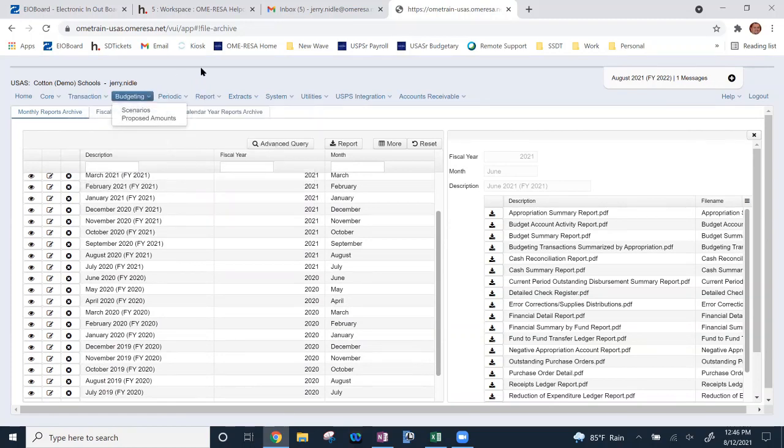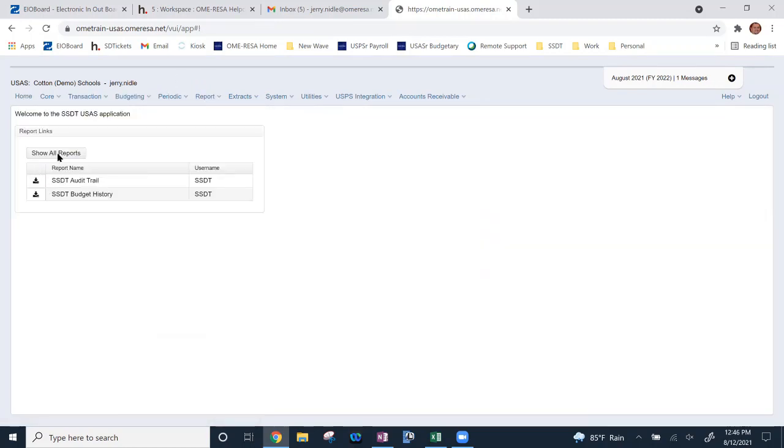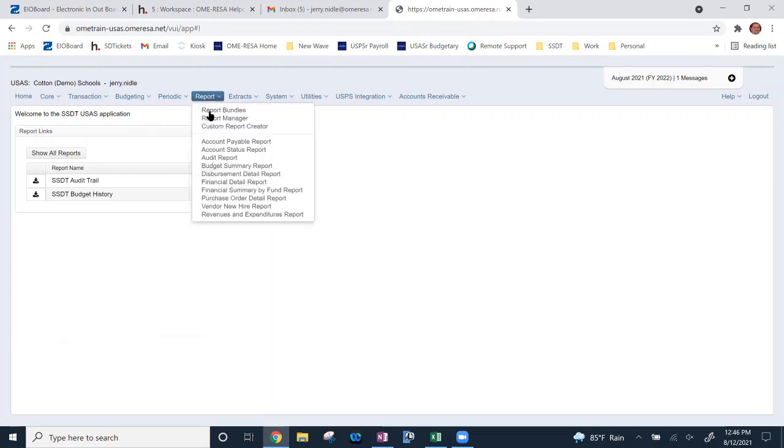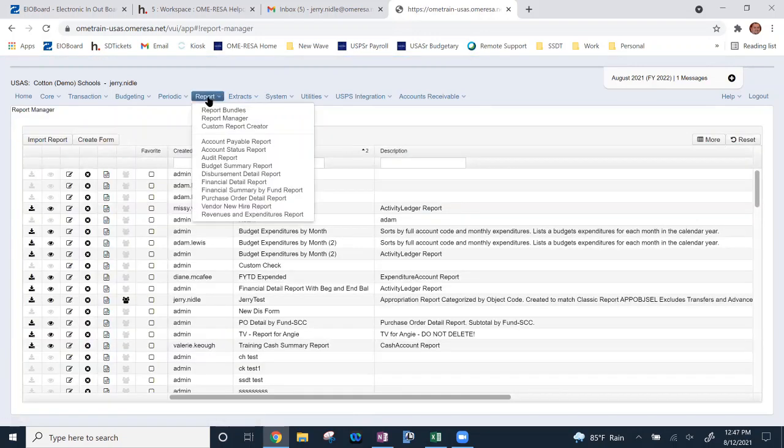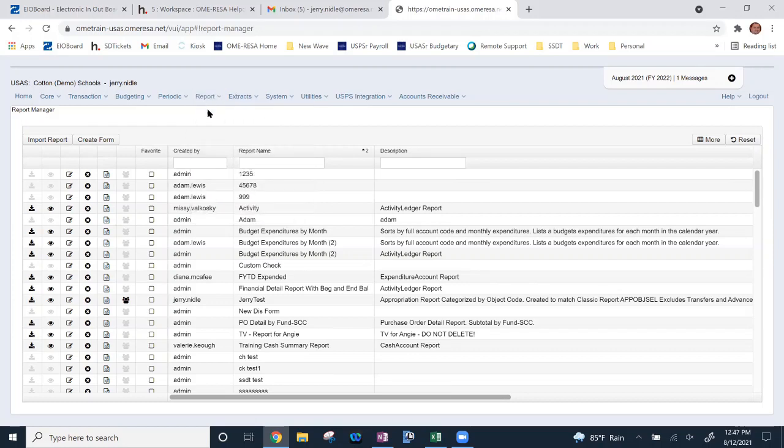So again, reports can be listed on your homepage. They're under Report Manager. There's a couple, though, that actually aren't under Report Manager because they're under the report menu itself. So these ones here are the ones that SSDT decided, yes, are more important or more frequent. So they just put them under Report. You just click the report, and they show up right there.